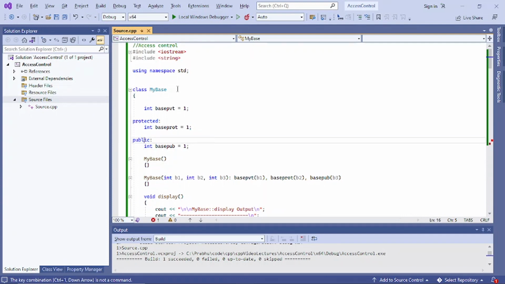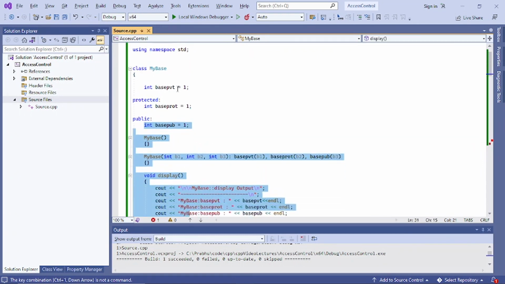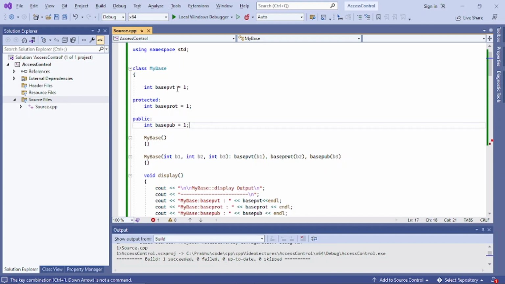Similarly, once you specify public, all that follows the public specifier are part of the public interface of the class. So base pub is a public member variable, and you have the MyBase default constructor and the parameterized constructor, as well as a display function.